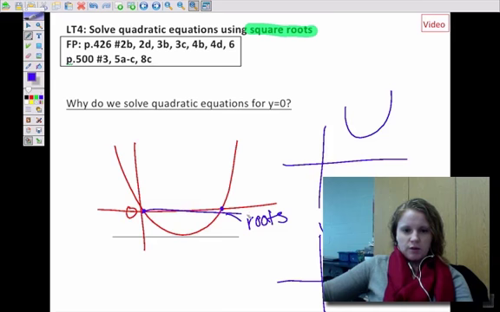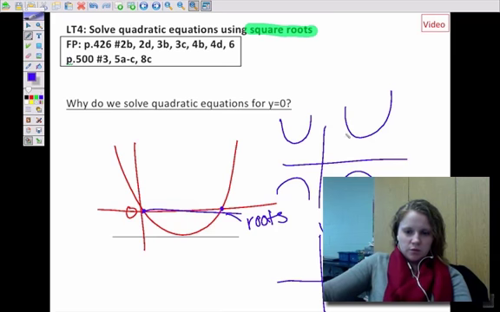So we could have 2 roots, most commonly have 2 roots. Sometimes we'll have no roots, either that parabola or something over here or something over there. None of those 4 will ever hit the x-axis. Or we could have 1 root, so that parabola or a parabola that hits it on the way up, where its maximum or its minimum is on the x-axis.